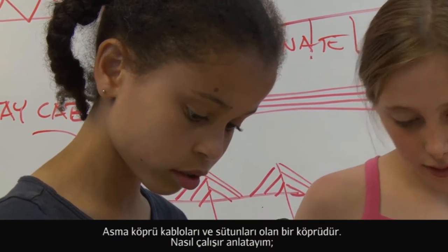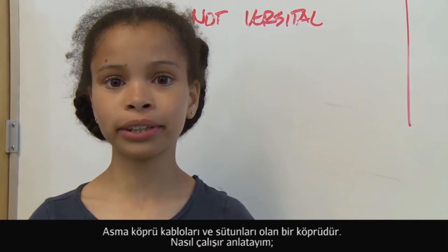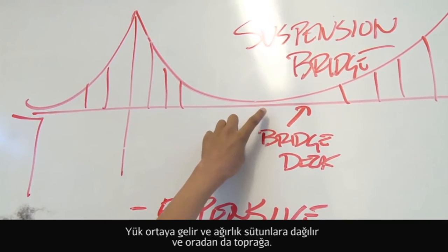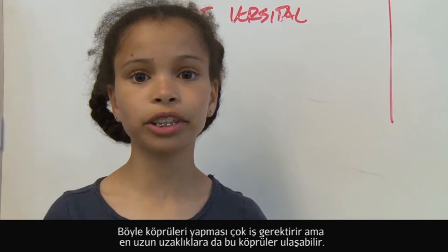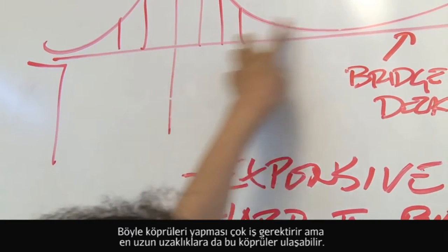I know. A suspension bridge is a bridge with cables and main pillars. And so how it works is that the load would go into around the middle of the bridge, and then it would be distributed to the pillars and all the way to the land. This kind of bridge takes a lot of labor, but it can span the longest distances.